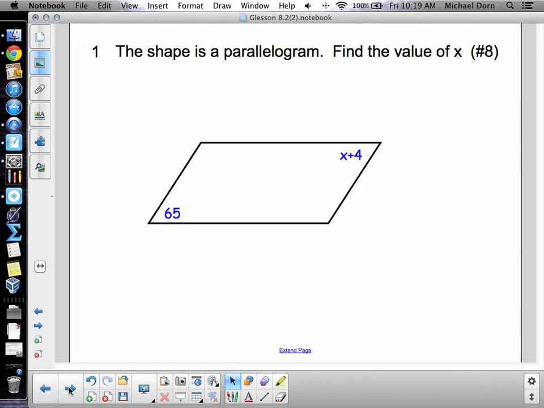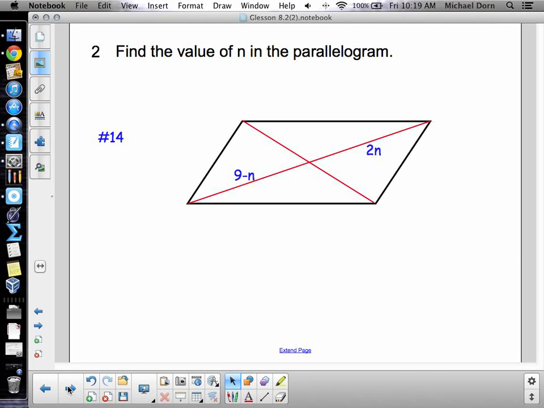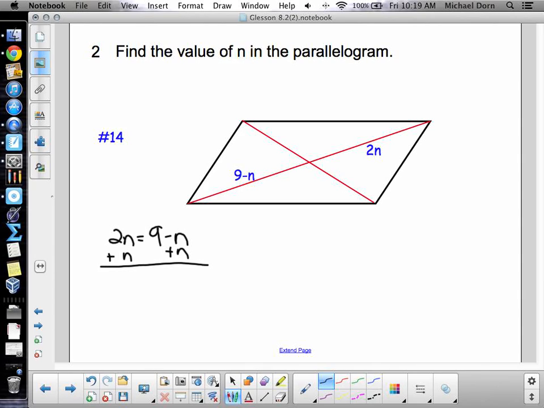Good to know. All right. Actually, these are just a couple quick ones. Just a couple quick ones. How are we going to set that up? This should be pretty easy. What's X going to be? You should be able to tell this by looking at it. 61. Wow. That was tough. How about here? A little tougher. How are we going to set it up? 2N equals 9 minus N. A little tougher. Maybe not so much of a thought one when we have to do. Ah, now I see it. N is 3. 3. Okay. So, again, just setting up and solving, working with parallelograms. That's all we got going today. Very simple. And probably enough time to get a significant portion of your homework done here in class today.